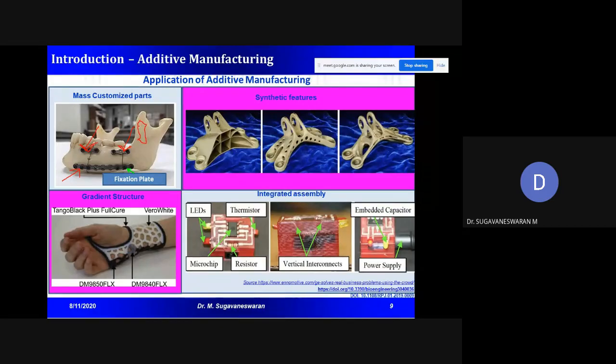So this CAD model can be used to manufacture. In this case, additive manufacturing is used. So layer by layer, once you prepare the CAD model, it will be sliced virtually, and that will be printed layer by layer to get the final component, right? This can be done through a machined way also.